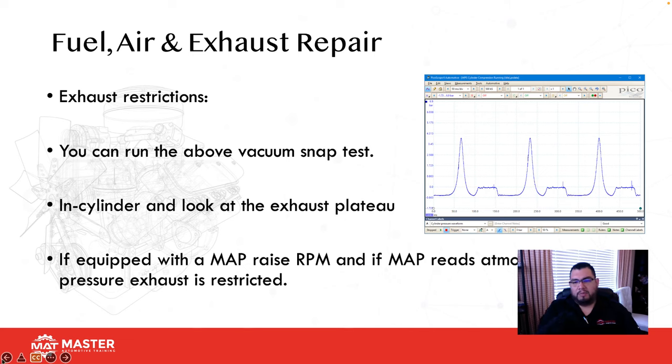The other way would be to do an in-cylinder pressure transducer test. So if you guys aren't aware how this is set up, this centerpiece right here, this is the exhaust plateau. So notice that exhaust is measuring 0 PSI. Well, that makes sense, right? Because exhaust is not vacuum and it's normal atmospheric pressure. So it should be about 0 PSI. This right here is letting me know that I have no exhaust restriction.